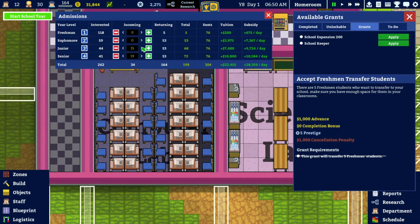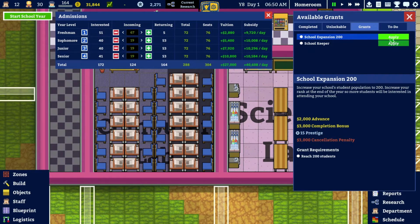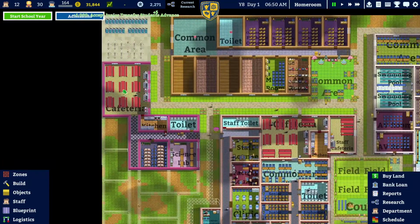Oh, the money we're going to get each day is ridiculous. This is going to be very silly. So that's 72. At the moment, we're getting 31 grand a day, and we've not really included the freshmen at the minute. So if we get that up to 72, which is taking a lot of clicking, but yeah, they're on 50, they're on 60, they are on 72. We get 40 grand a day and 27 grand just up front in a big pile. I think that's what that is, isn't it? Yes. And 288 students. We'll be able to do that as well when that's done. Reach 200 students. We'll get all that stuff. Okay. So that's that done. Right, splendid. So we've got all that sorted.